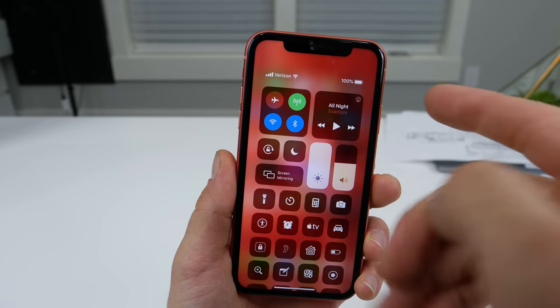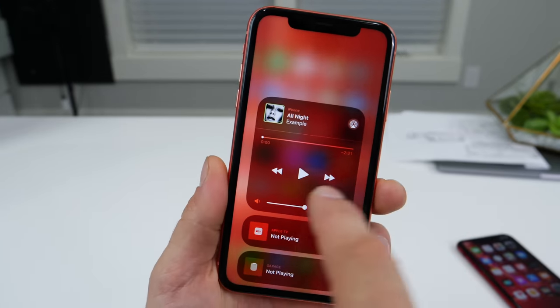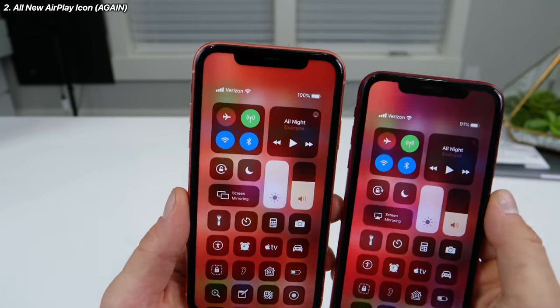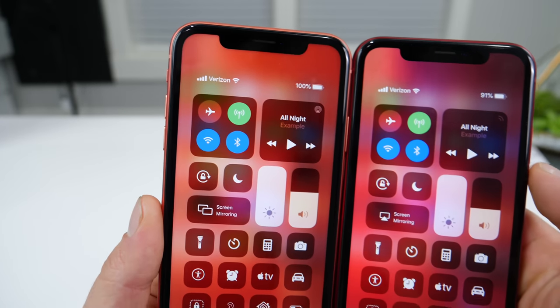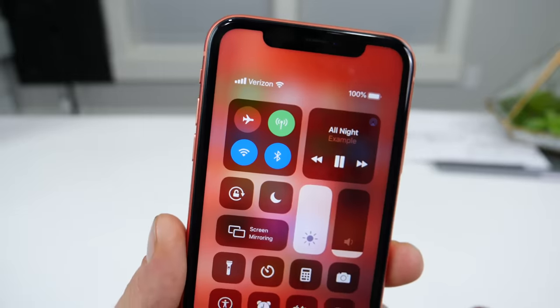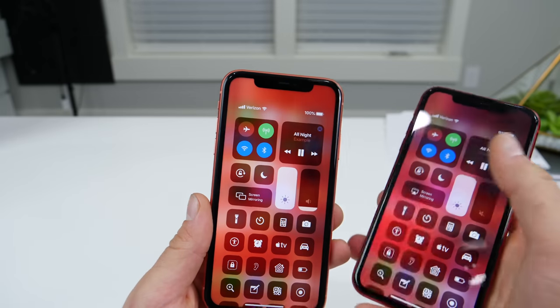Opening up the control center, there are a considerable amount of changes in here. So first off, I'm on a 10R. The AirPlay icon — the static one in the top right — has been altered. Previously it was those dashed lines that ebbed and flowed, but now it's just a solid AirPlay icon. And when you are streaming music with it, it still pulses like that.